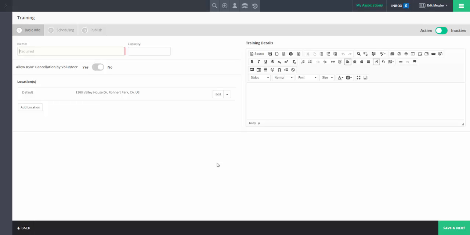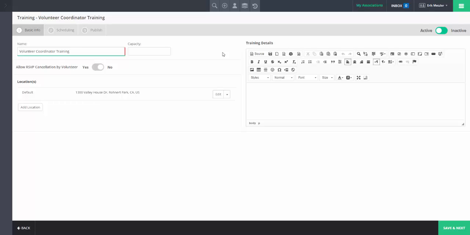Volunteer coordinator training. We're going to be configuring the orientation as a whole, but we will be indicating when the individual sessions will be.